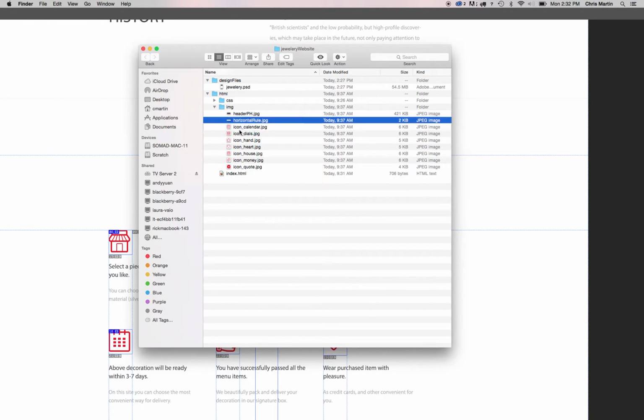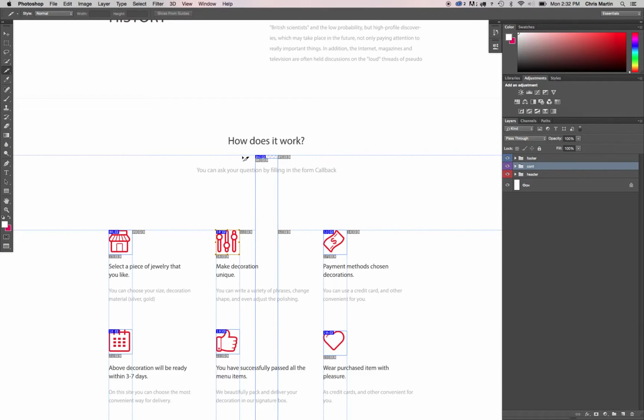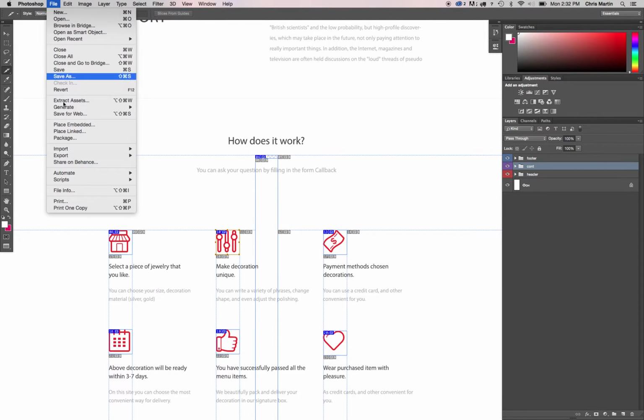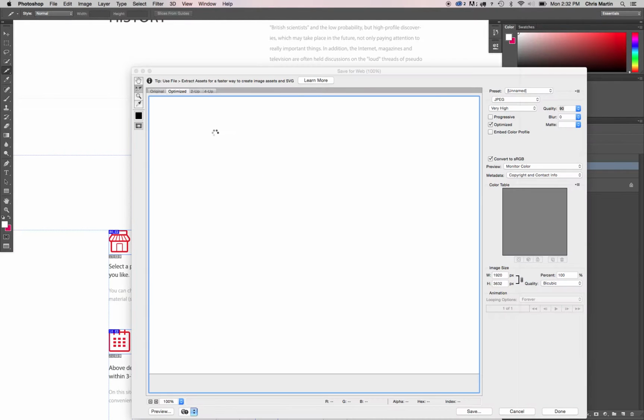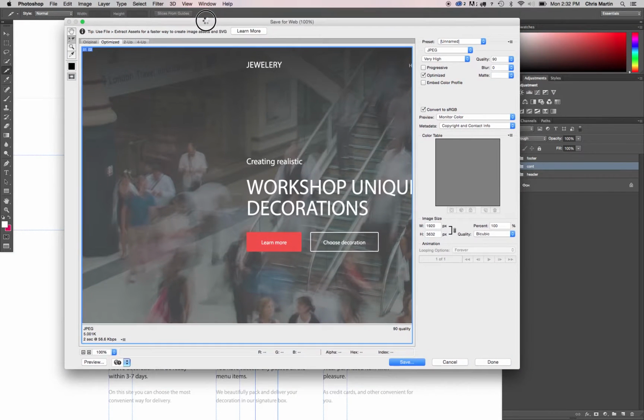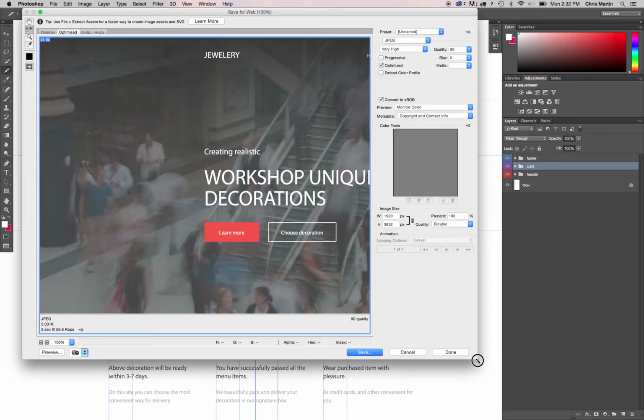So make sure your naming conventions count. We haven't made a concept in Photoshop yet to export, but I just wanted to talk about it for a minute. If I was going to save these out, I could go up to File, Save for Web, or Shift Option Command S. I know it's a long keyboard shortcut, but you will get used to it if you're using it a lot. Here is the dialog.